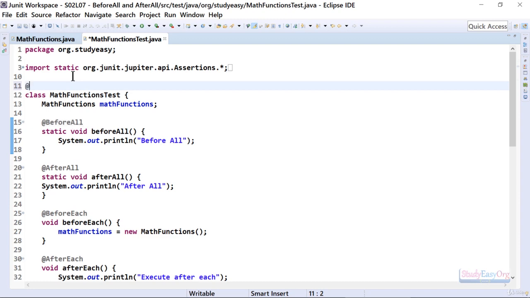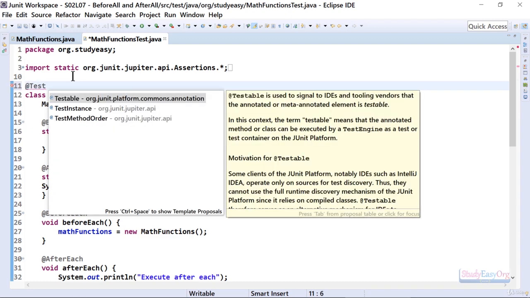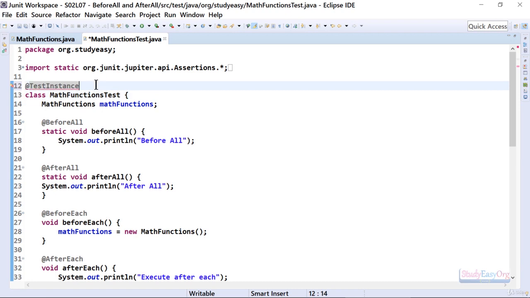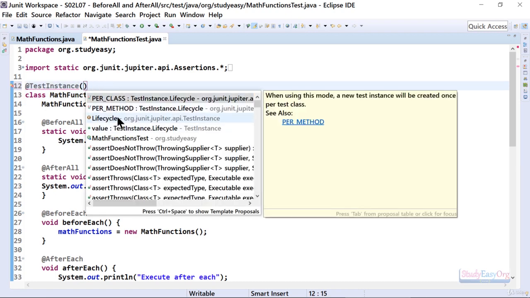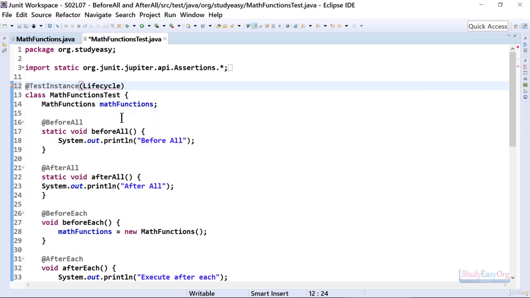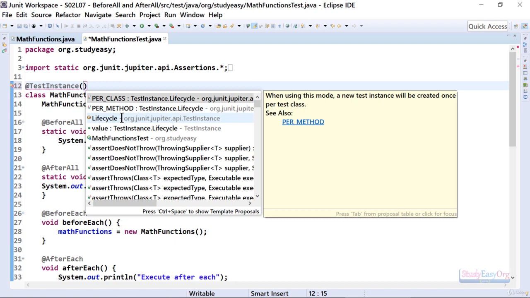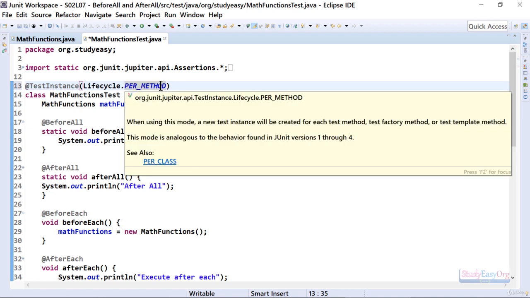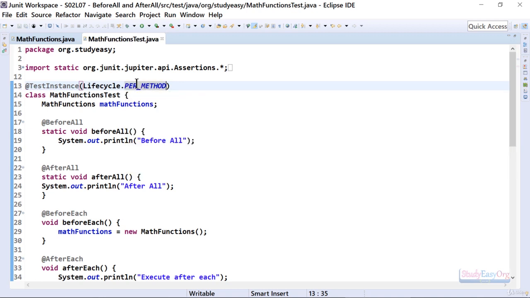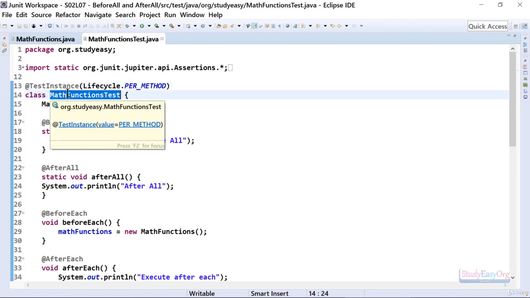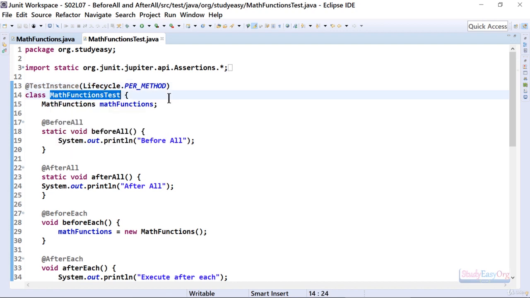In here we have this annotation, TestInstance, and there is a value, the lifecycle, with the value per class or per method. So per method is the default value. Using this default value, an object of this class will be created per method.